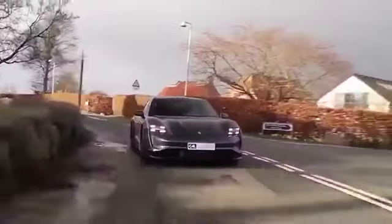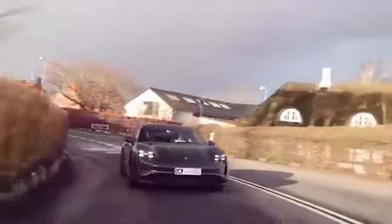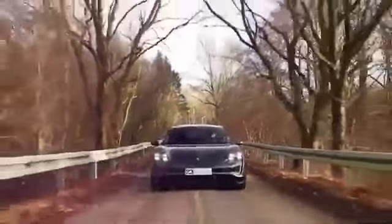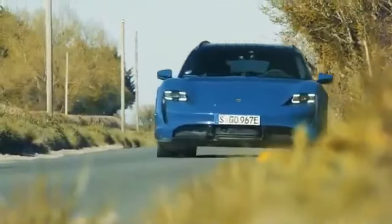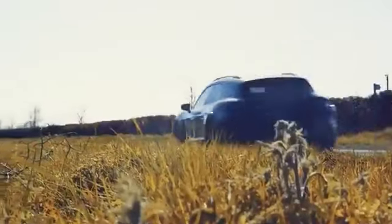The performance of the Porsche Taycan Turbo S is outstanding. With overboost, it produces 750 horsepower and can accelerate from 0 to 60 miles per hour in under 2.6 seconds. That's almost on par with the $1.7 million Bugatti Veyron supercar, which has 1,000 horsepower and can reach 60 miles per hour in 2.5 seconds. It can reach a peak speed of 260 miles per hour or 480 kilometers per hour.